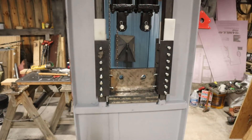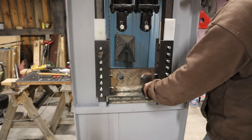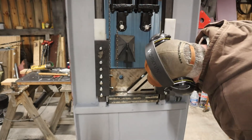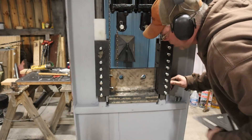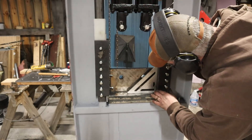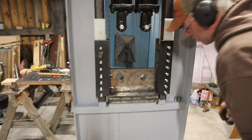It's actually not bad. Let's see just how out of square we are on this. I know these sides are good and square to that bottom die holder. That's pretty nice — that cut right there in that plate. We're going to weld this pig right there before it changes its mind.